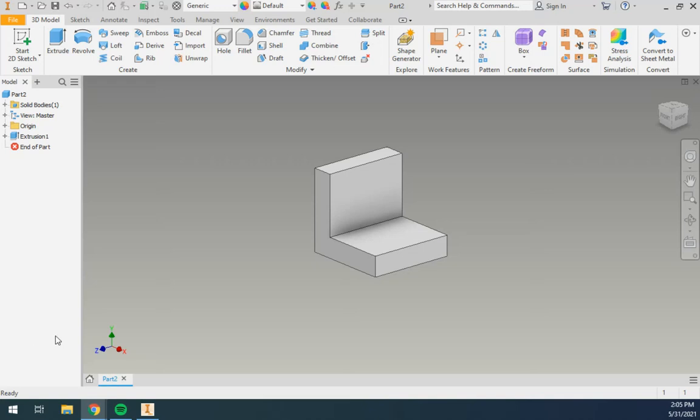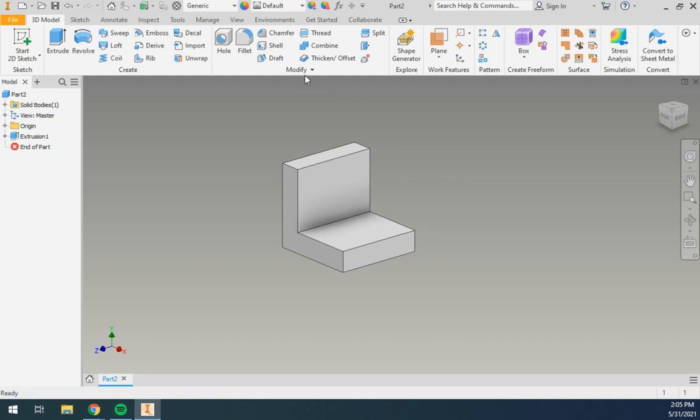Hey guys, we're going to talk about the basic fillet and chamfer. Right now we are in Autodesk Inventor 2021 and I have got a simple bracket built up which we are going to add some fillets and some chamfers to. First things first, I'm going to complete that sketch, extrude it using the extrude feature, and then we are going to add some fillets and some chamfers while in the 3D mode.